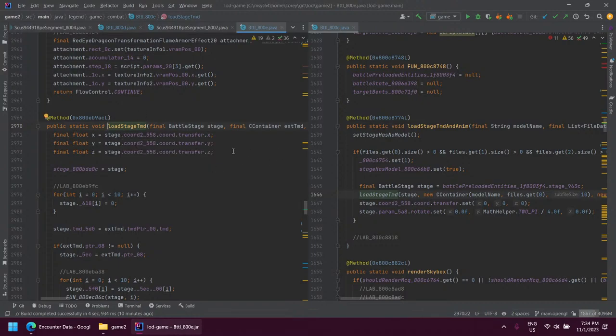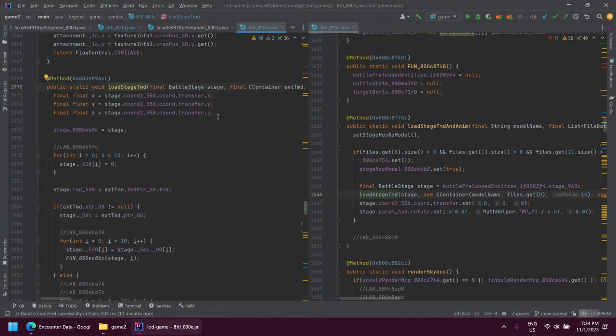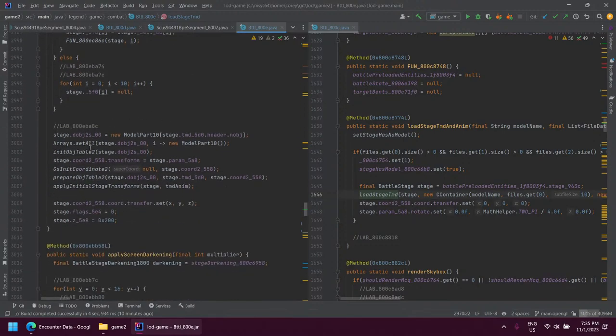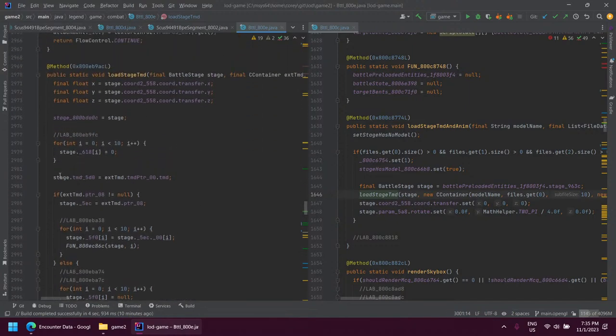Hey Chocolate, we've already got models rendering in combat. Hey Kakashi. Yeah, big things have happened. A lot of stuff. You will see very soon.